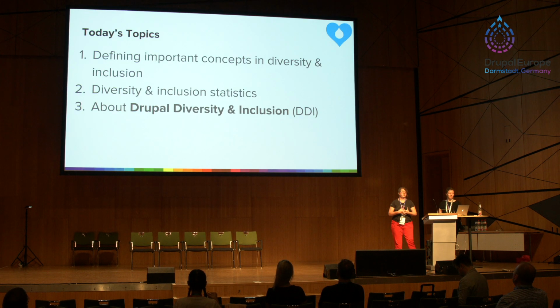So today we're going to talk about three things. At the beginning, I'm going to go over some important concepts in diversity and inclusion, just really a 101 kind of topics. Ellie's going to cover some statistics about our community and other developer communities, the global community. And then we're going to talk about Drupal diversity and inclusion, which is the initiative that we're part of.